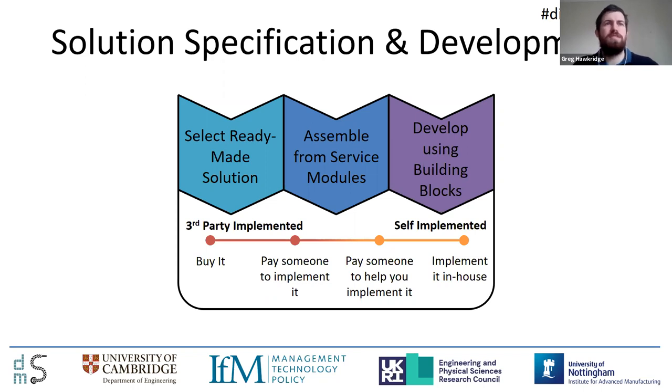I'm going to go into all of this in the next couple of slides to hopefully explain it in a bit more detail. But for each of these, there's also a spectrum in how a company does this. All the way from self-implemented, so implementing it in-house with your own in-house talent, all the way to third-party implementation, essentially paying somebody else to do it. We want to support this full spectrum because some companies don't have the skills to do it themselves, whereas companies that do have the skills can often achieve it at a lower cost.